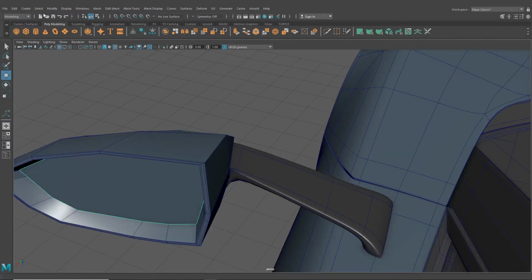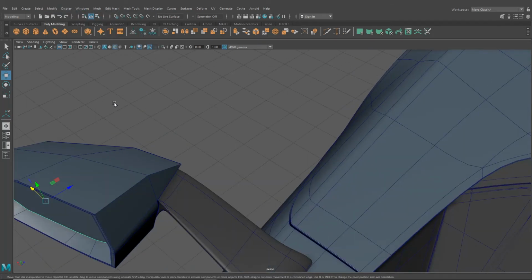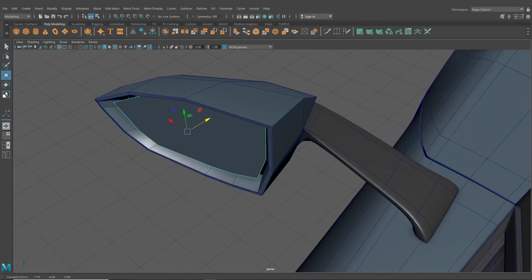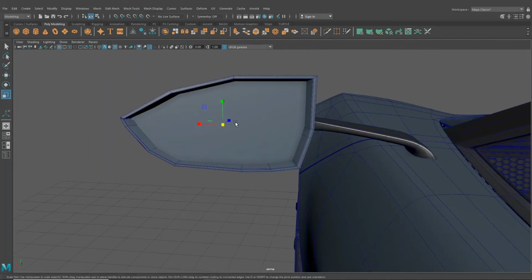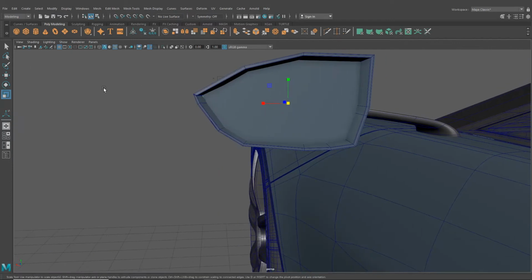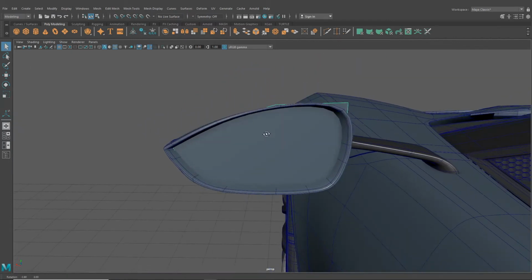Okay. Just center the pivot here. So modify, center pivot. And bring this a bit further forward. And then we'll just get that scaled up. And I'm just going to go and take it all the way through. We do want to hit 3 on here just to make sure we're not protruding too much, which we already are.